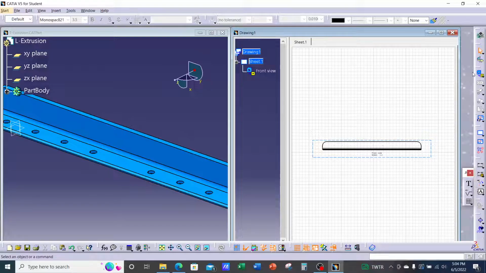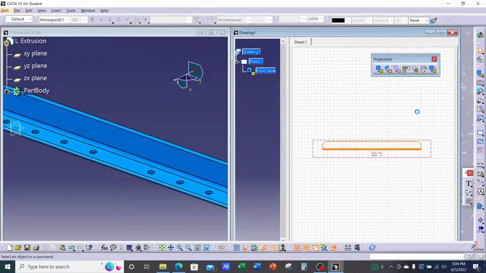So if I try and create an orthographic projection or an auxiliary view, it's not going to let me until I have an active view. Actually, you know what? I'll go ahead and drag this out. Once I double click on this frame, it'll turn red, and these two will light up. Double click, 3, 2, 1, don't blink. Double click, and notice these two light up. I clicked in space to deselect, so you can see that this is red. So now I can do an orthographic projection. So let me go ahead and create the right side view.